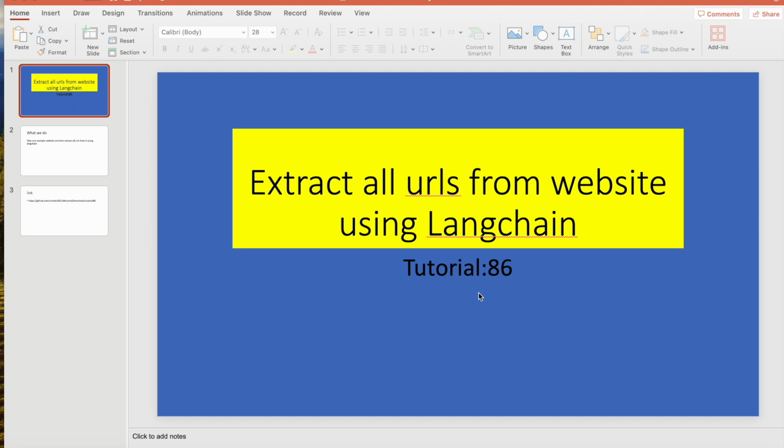Now, to pre-process or extract the data for your RAG, you obviously have to rely on that website, right? If you don't know how to extract the data from the website, that will be difficult. That is why within LangChain we have a couple of utilities, and you should know what those utilities are and how to use them, so that you become a complete developer. To give you that complete developer experience, I'm going to do this exciting tutorial.